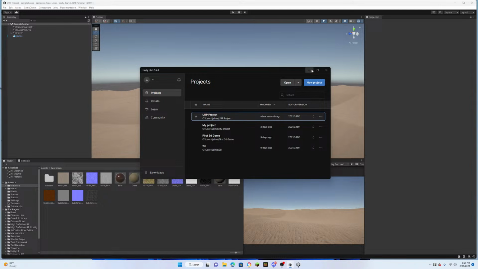URP is totally capable of running on mobile if you do light work with it. Don't go overboard and try to add all these post-processing effects to your cameras and all the lighting effects. It's a mobile game. Shorten the poly count on all your models. Everything needs to be smaller, lower resolution. You might even need to go to like 480p for your textures.